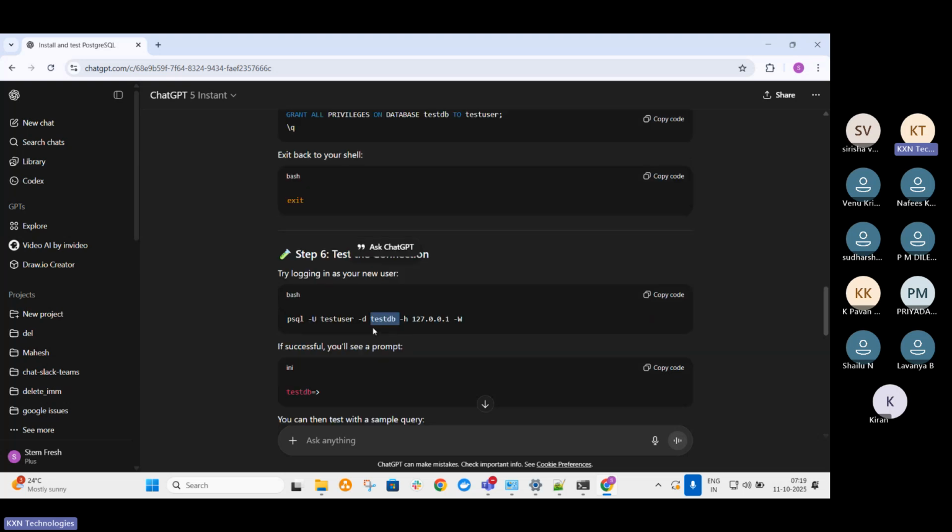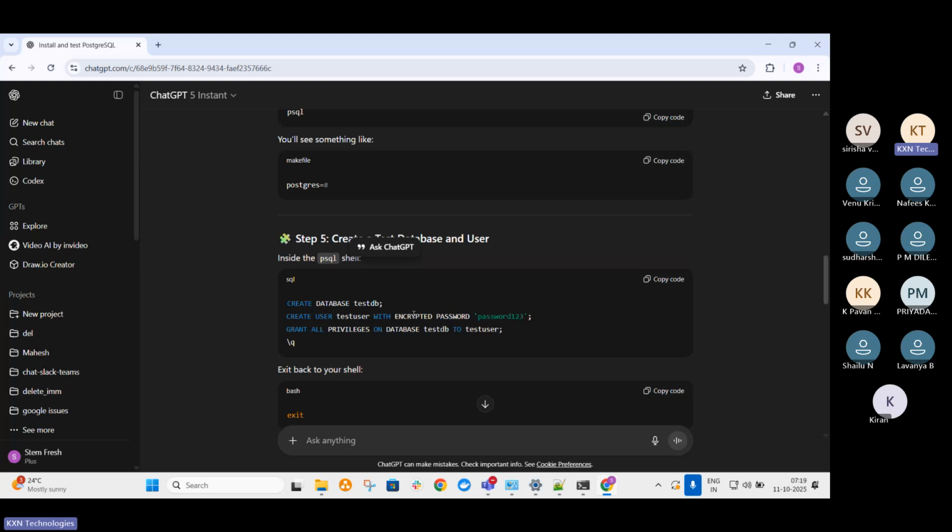So where did this get created? The database. If you see here, while doing this, create database. What's the database name? Test DB is the database name, and we have created a user with the encrypted password. Okay, and we grant all permissions, right? So this is what we have done. We grant all permissions on the database to user test user. So test user we only created, no? Just now we copied and executed, right? This is where we created a database.